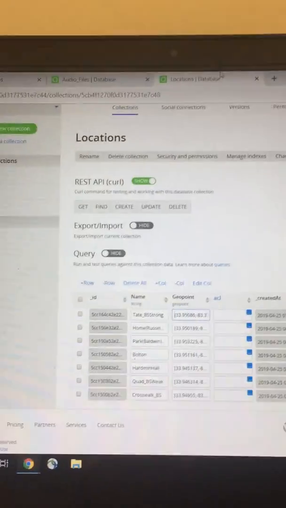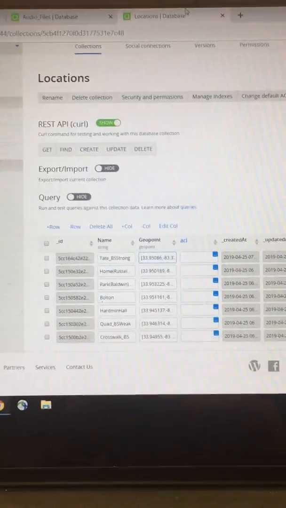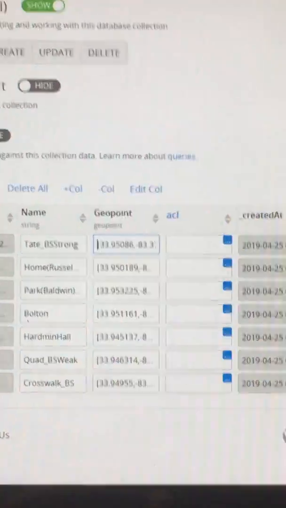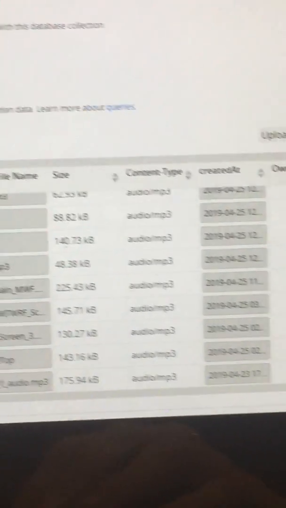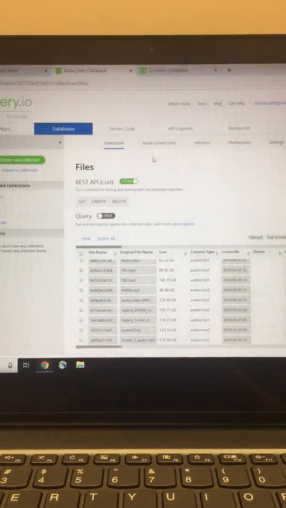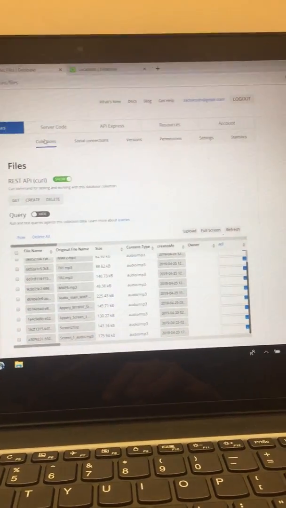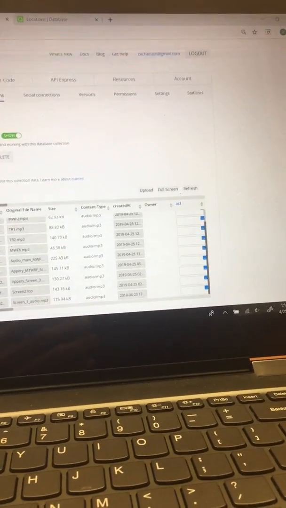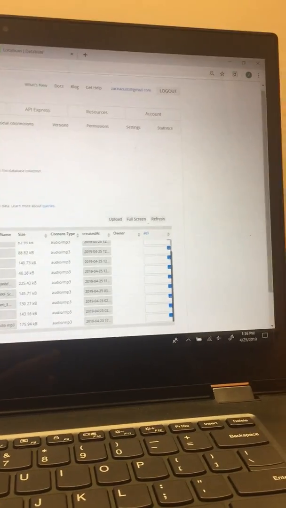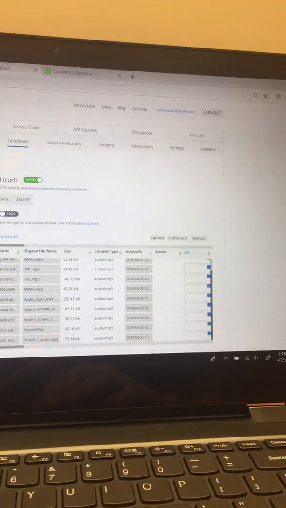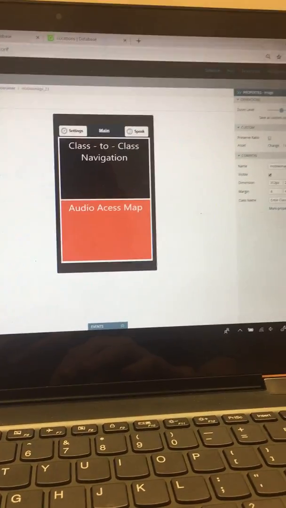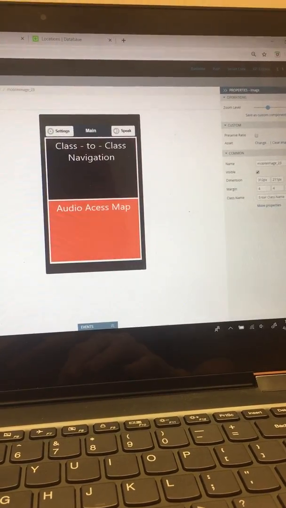The app combines databases like the one seen here: locations, coordinates, and audio file databases, used for reading the screen plus directions given. It uses those two things, and then when you look into the app page, we have a bunch of different options.